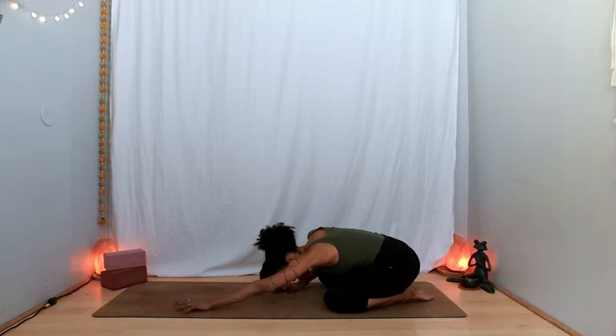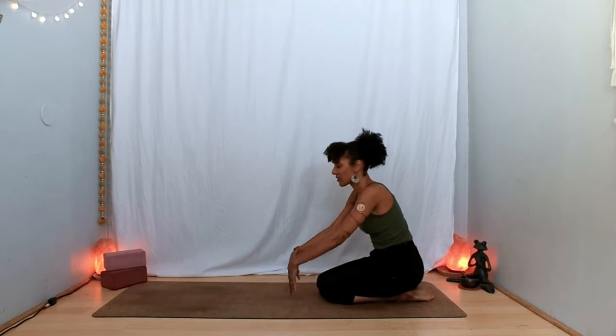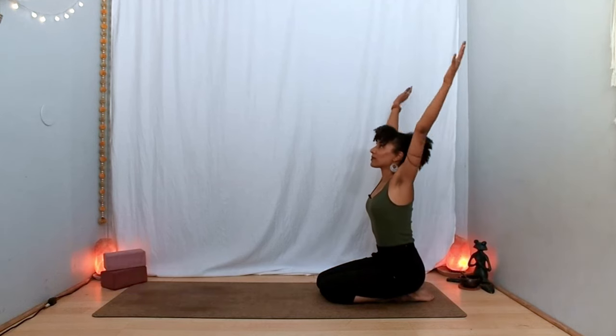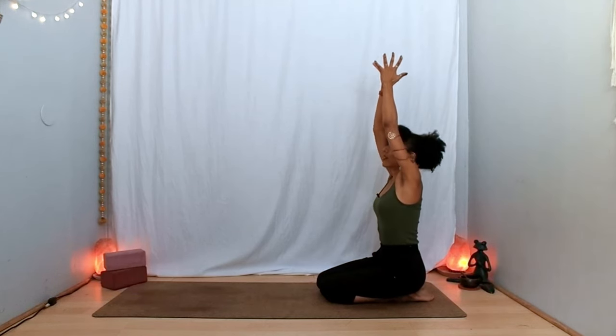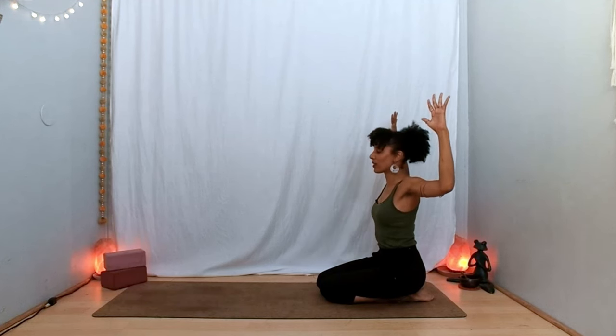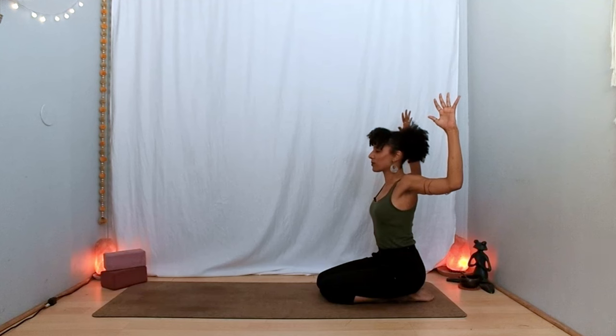Bring your hands toward your knees, bring your knees toward one another. Remain seated on the heels or lift yourself up. Inhale, take your arms out and up. Exhale, bring your palms together in front of your heart. Now this time, open your arms out to the sides, coming into cactus arms. Breathe in, lift your chest a little more.